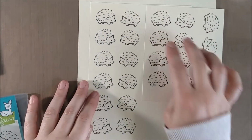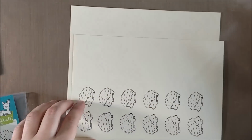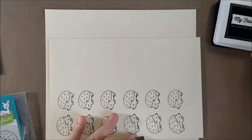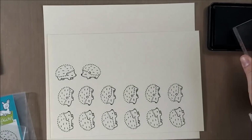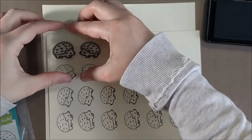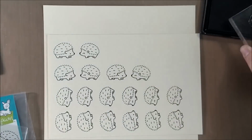And so I decided to use some Lawn Fawn stamps because they are one of my favorite companies, and we had an outdoor wedding, and so I thought that incorporating the hedgehogs would be fun, and they have the little set, like the couple of hedgehogs, they'll set together. And so I decided to make them the focus of the card, and I kept it very clean and simple. Our wedding colors were brown and teal, and so you'll see that incorporated onto the card.